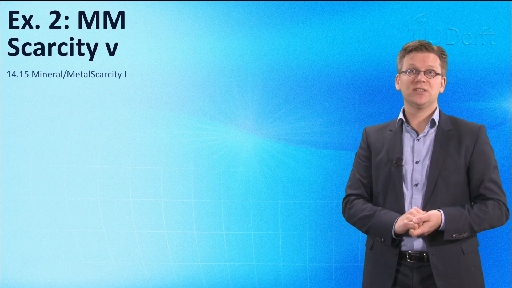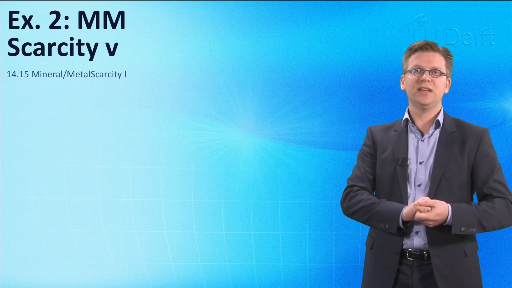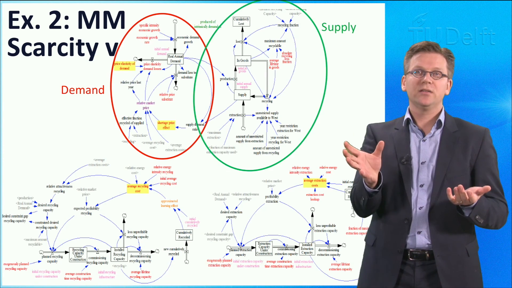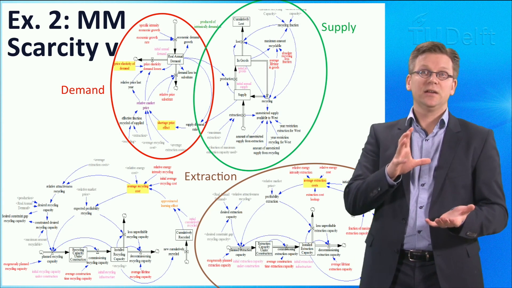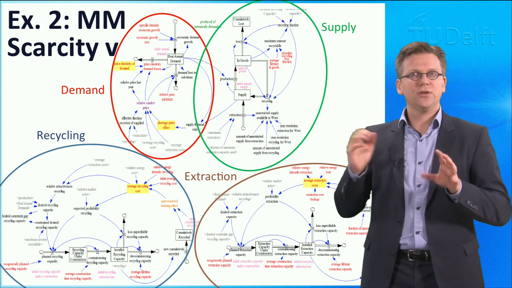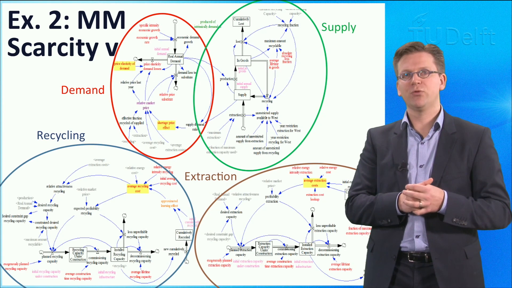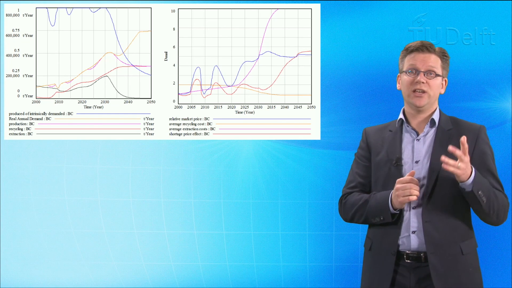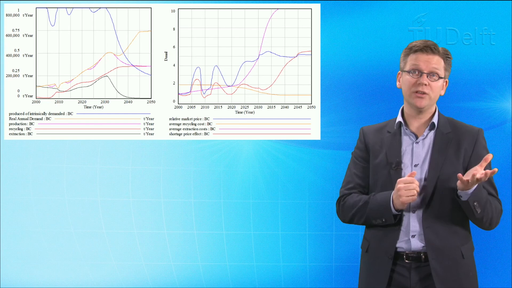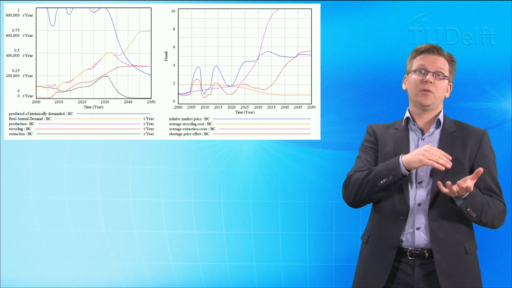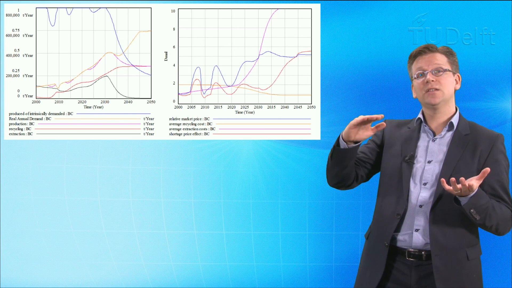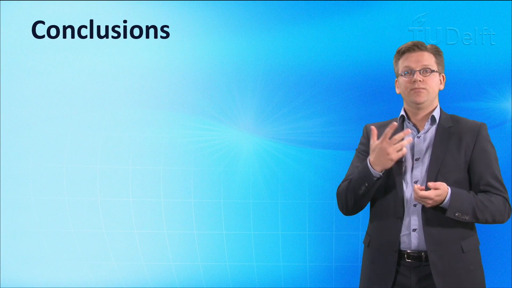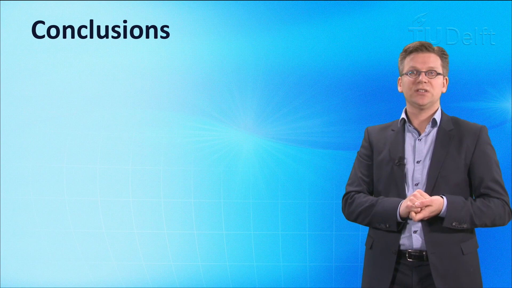The second example relates to material scarcity, mining and recycling infrastructures. The model displayed here is a bit bigger than the previous model. It consists of a demand submodel, a supply submodel, an extraction submodel and a recycling infrastructure submodel. These submodels are all linked together. The model was made with mineral metal scarcity experts and used to develop scarcity scenarios. The model generates very interesting dynamics — the blue lines on the left and the right give an indication of mineral metal abundance and scarcity. In the simulation there are first some temporary periods of scarcity, and after 2030, scarcity becomes chronic. Changing a few assumptions leads to even more interesting dynamics. These and other scenarios can then be used to design and test policies and strategies for different stakeholders.